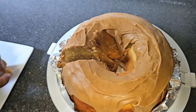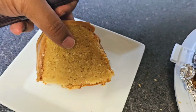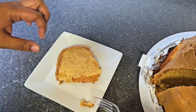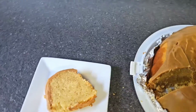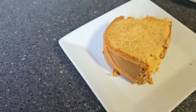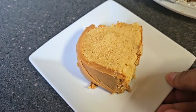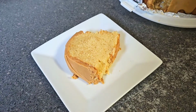Ooh, look at that. Oh yeah. I'm about to eat a piece of this in the tub too. Hey, hold on. I gotta get the first piece now. You got aluminum foil on it. Oh my God. Look at that icing on there. So we're going to let Queen try it, and she's going to give y'all her honest opinion, as always.